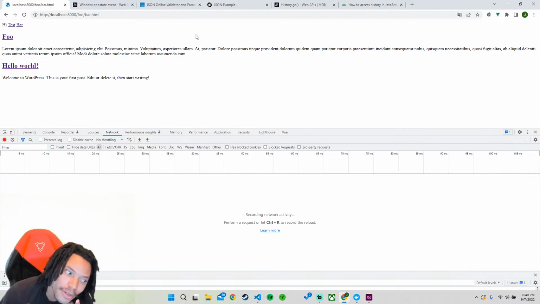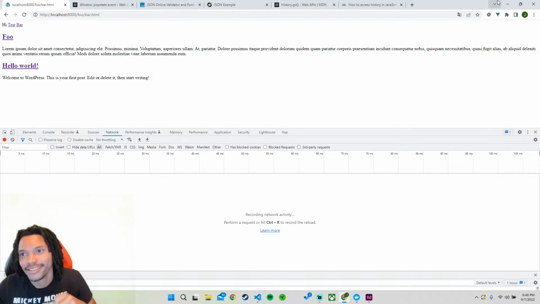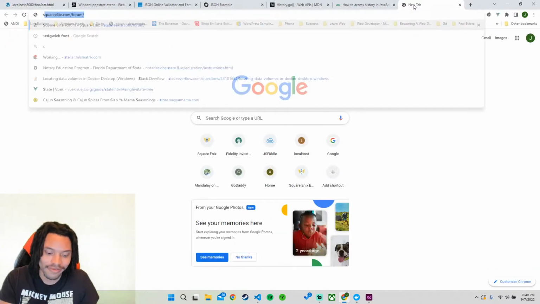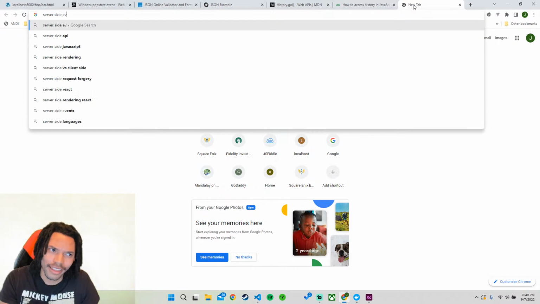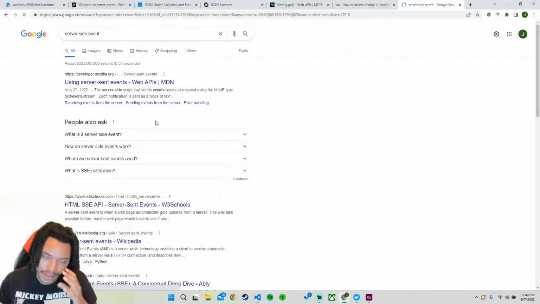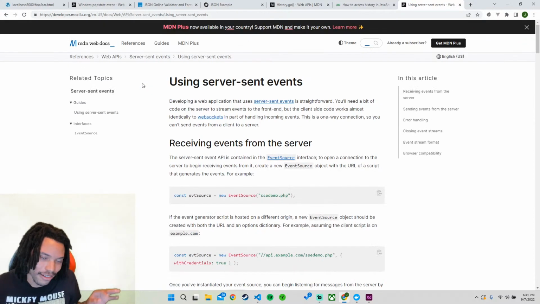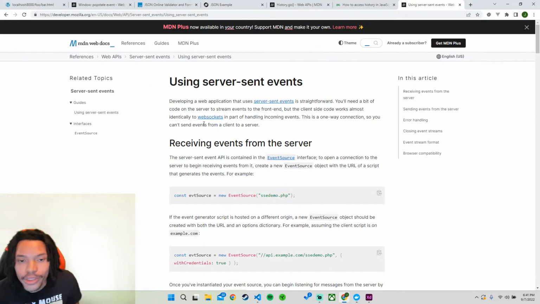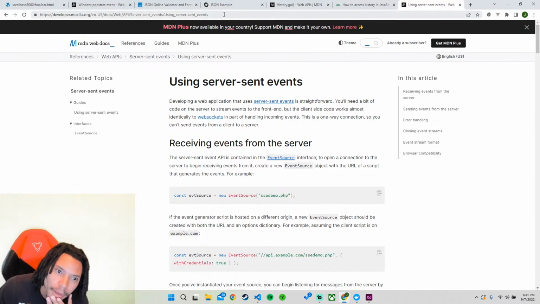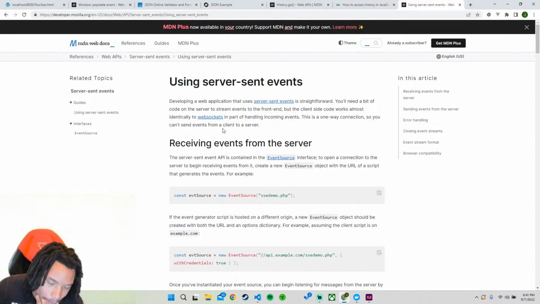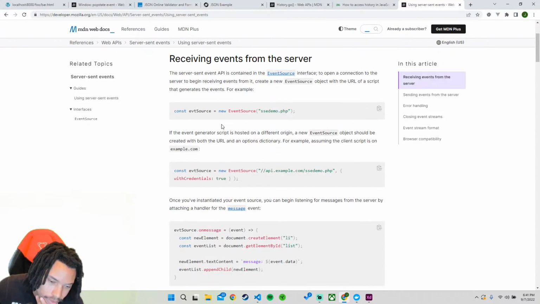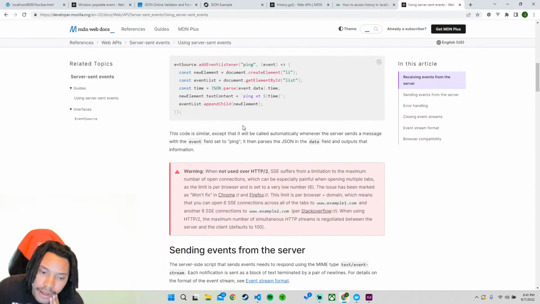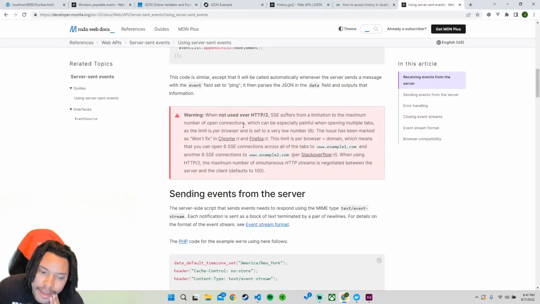So what you could do is server-sent events. Right? I think that's what it's called anyway. Server-sent events. Names elude me all the time. But with server-sent events, I may not be able to implement this in my theme, because I think your server has to be set up for WebSockets.